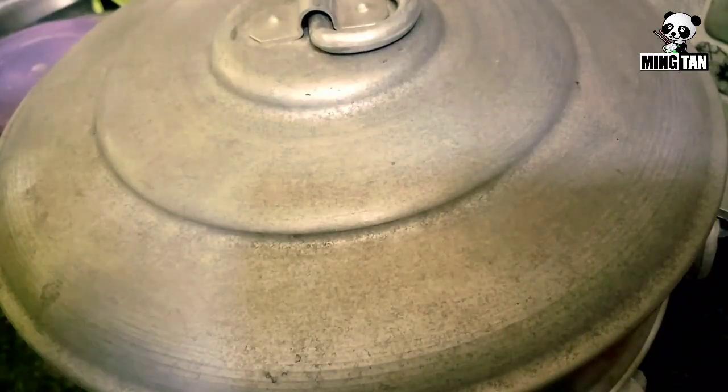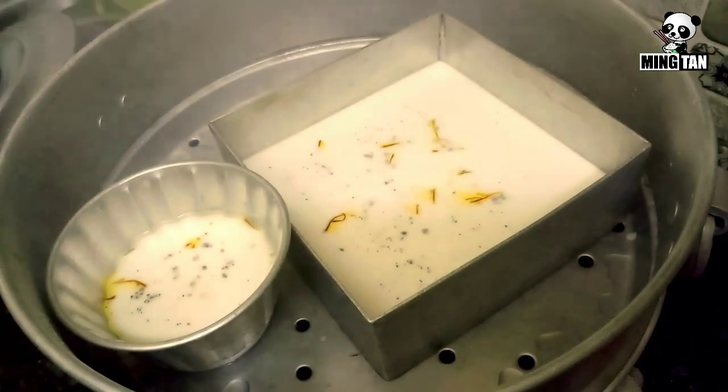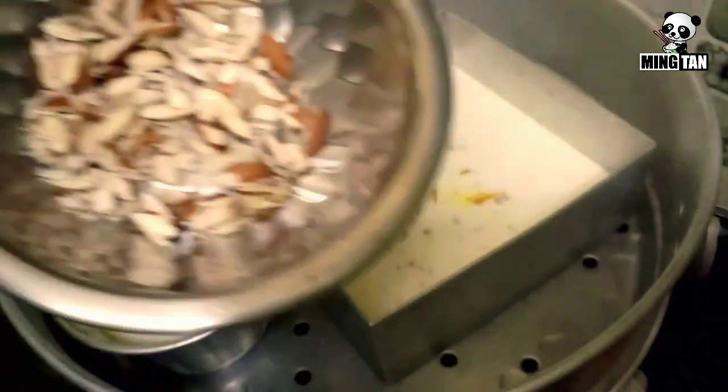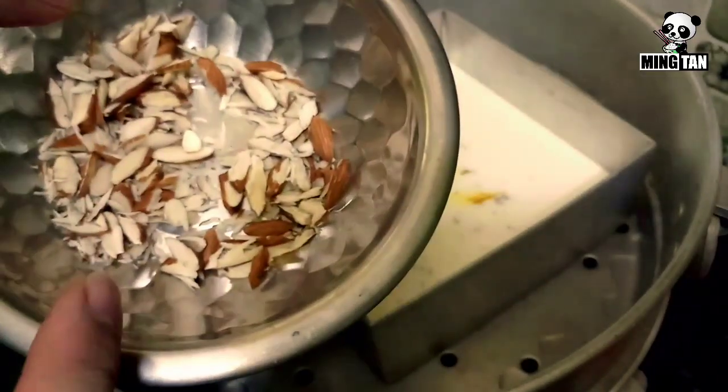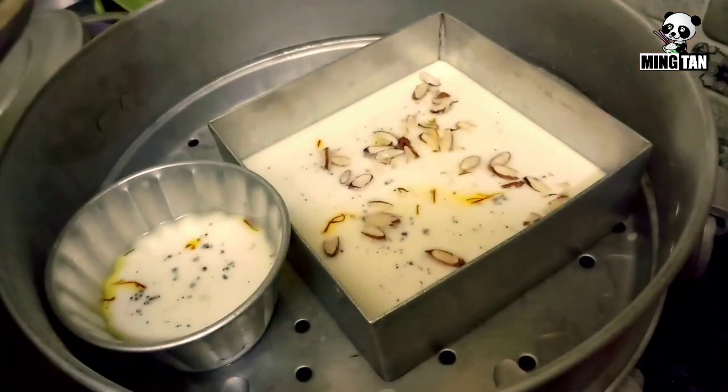So this has been steaming for the last 15 minutes. So halfway, I'm going to open it up. How wonderful it already looks. And I've got almonds, which I'm going to put on top. Halfway down the line, I'm going to put this so that it looks very presentable and delicious.